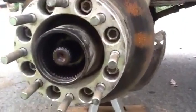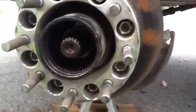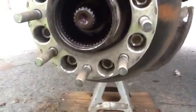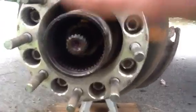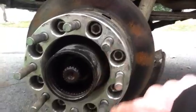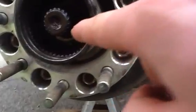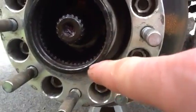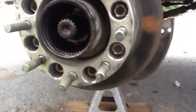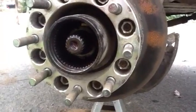This is where you would have your locking hubs. Now locking hubs are not a locking differential — that's an entirely different thing. All a locking hub does is connect the center axle shaft — this piece right there — to the hub, which in turn is turning your rotor and driving your tire. If we look here you can see there's a spline on the axle shaft and there are splines cast into the hub housing. So what a locking hub does is allow the gate engagement between that center axle shaft and the outer hub.